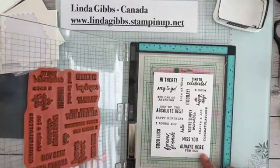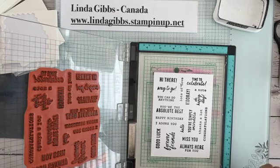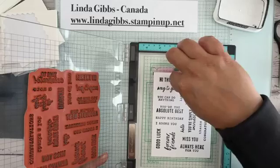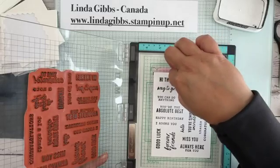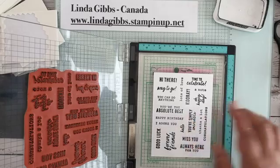Sentiments. Now it's almost too much. See, and I'm getting it there. I should have cleaned it from the Versamark. I must have gooey Versamark going on, and now I've got pieces of my black pad falling apart here. Crazy.